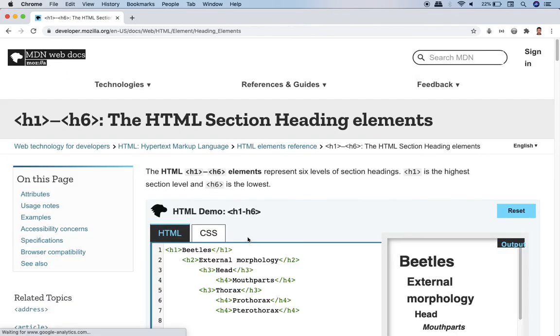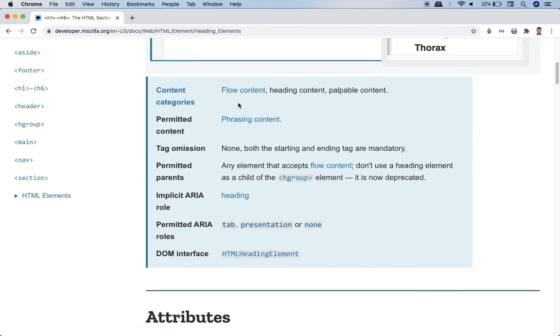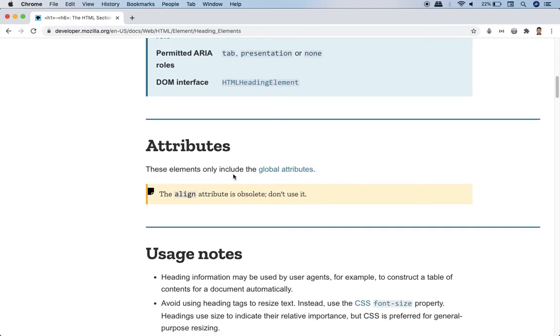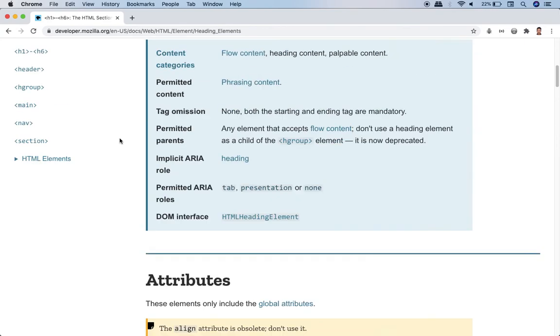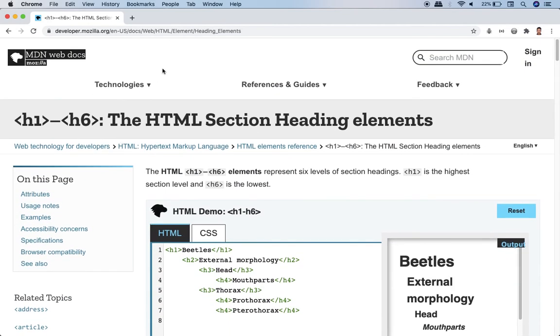Okay, so over here, I had just searched for HTML headings and MDN, and I got a reference to this page. It is clearly written that the HTML elements represent 6 levels of section headings. H1 is the highest and H6 is the lowest. There are several other useful things written over here, which I'll let you know very soon. The whole point is to get out of a problem. When you want to get out of a problem, try to use the documentation. And one of the best documentations for HTML is MDN, the Mozilla Developer Network.